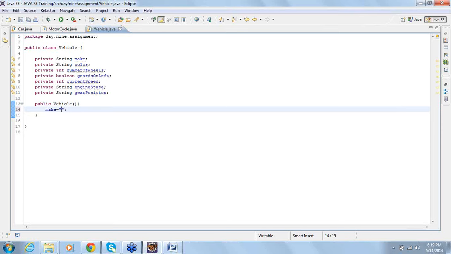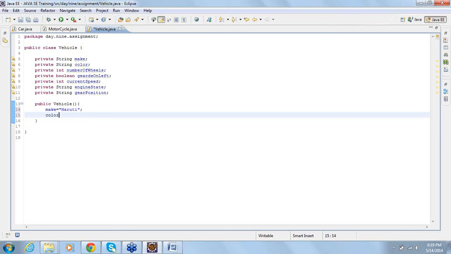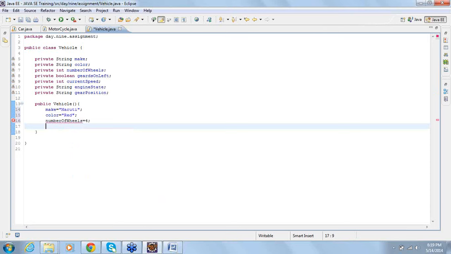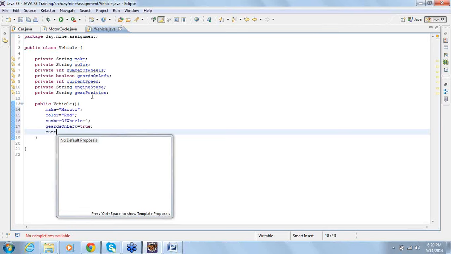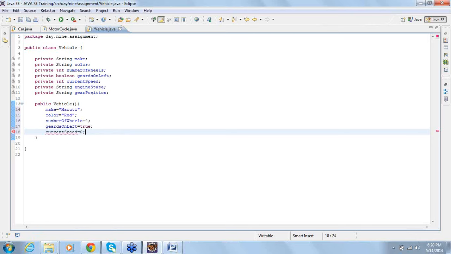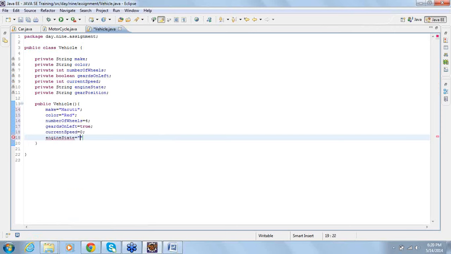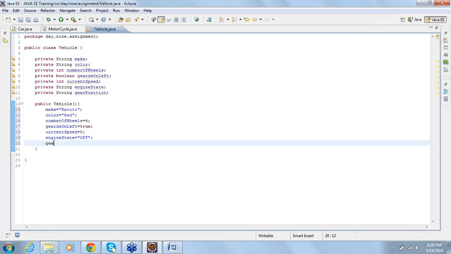So I'll say, when it comes to make, color, number of wheels, gates on left, current speed, engine state, gear position.